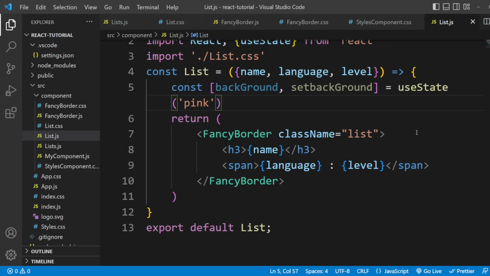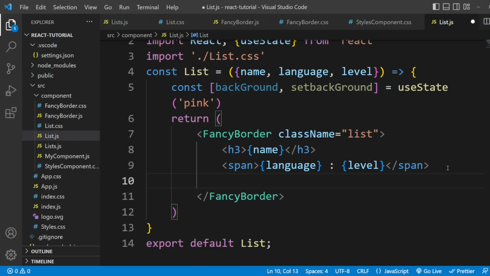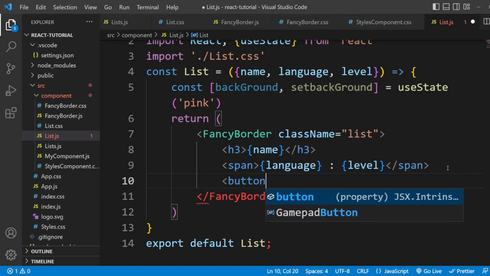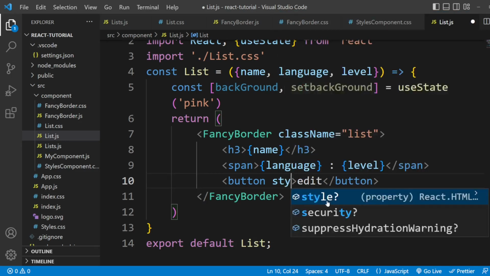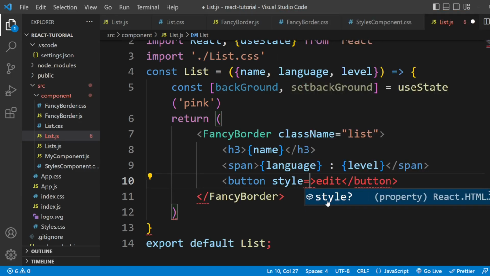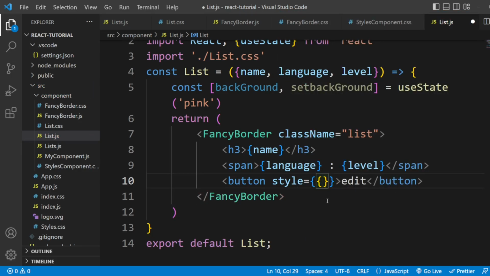Now in JSX, I'm going to create a button. Here the button tag. And this is the edit button. I'm also going to supply background color with inline style. So here define the style attribute. After the equal sign, specify two curly braces. And inside of them, I'm going to specify the backgroundColor CSS property.